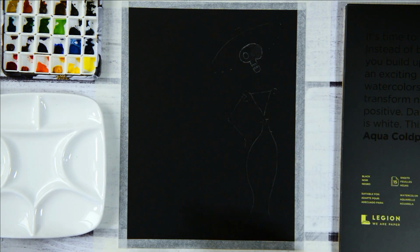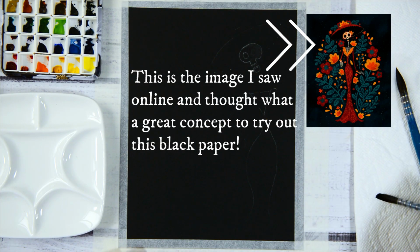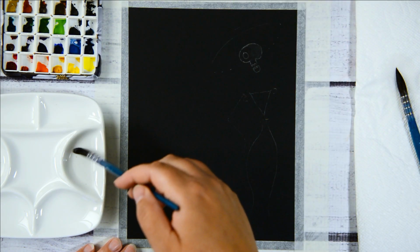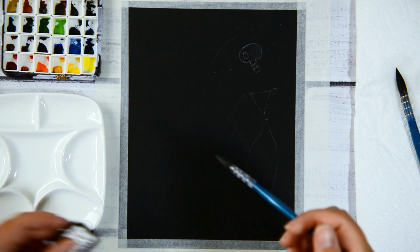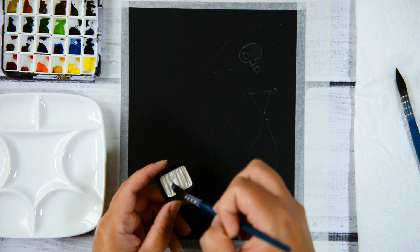And I hope you guys enjoy my Catrina Day of the Dead inspired watercolor. I didn't come up with this concept in my head. I actually saw it online and thought it would be really great to play around with this black watercolor paper. I did do the design just kind of from my head, but I had seen this, so it's inspired by another artist who had already done something just like this. So this is me just playing around with black watercolor paper. I hope you guys enjoy.